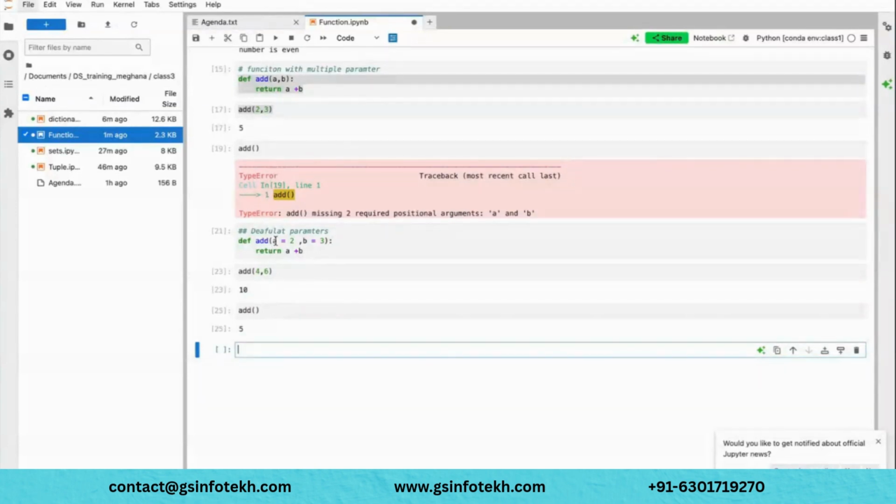It assumes that no value was passed by the user, so it uses the default value. That's the concept called default parameters. Clear? And there is one more thing you need to understand, variable length arguments.